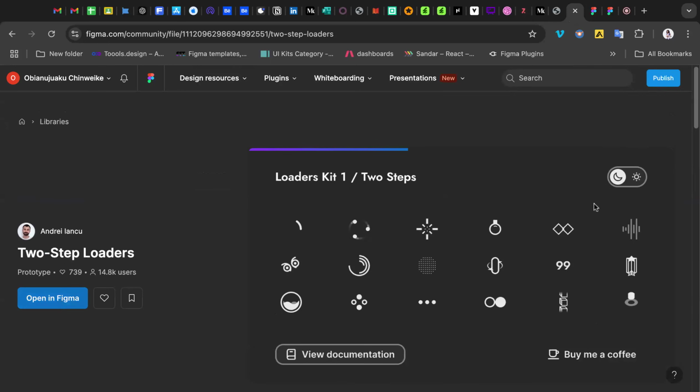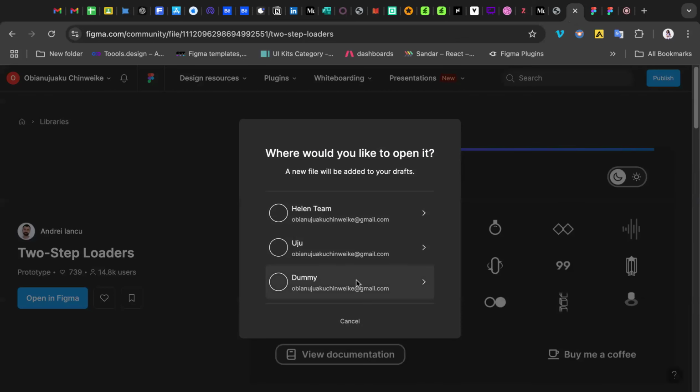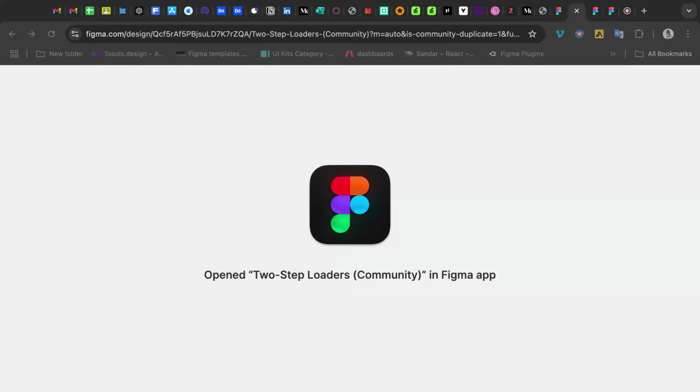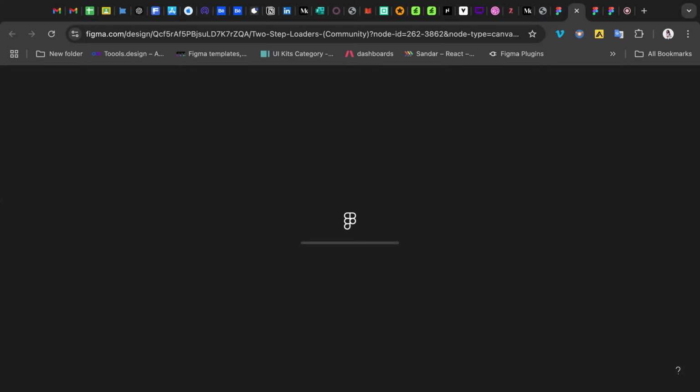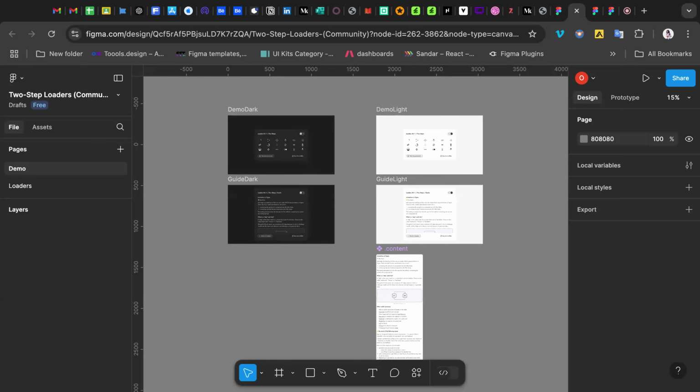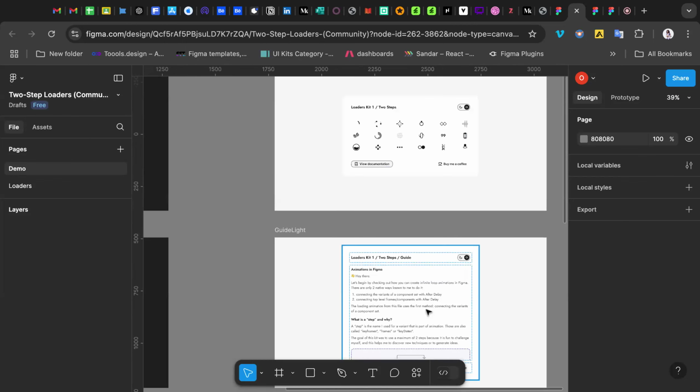So I'll be opening Figma. Now this is the guideline on how to use it.